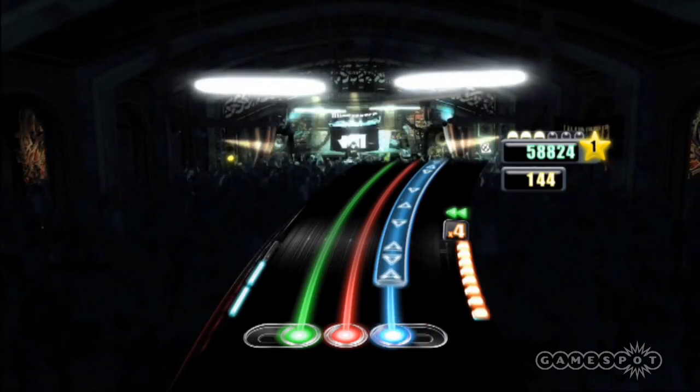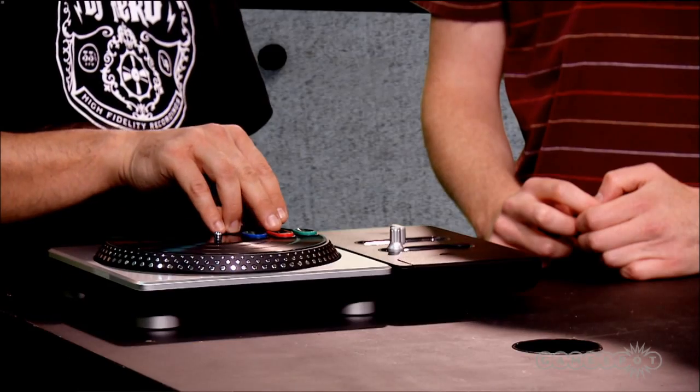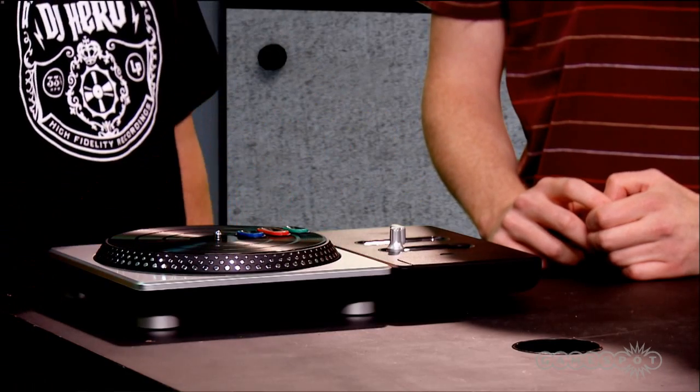Talk to me about the effects dial — what sort of effects are you bringing and how does that work? Twist it? That's right, it's exactly like that — a twisting motion thusly. It does different things. So before I jump into my set list, I can pick out a sample pack, and that'll allow me to use it like this when I'm not using my effect dial. When you're not using it, you use it to select from a list of samples that you can then insert into the tracks. I will pick them out beforehand, and then when the streams are coming down, see this red button right here — there'll be special sections where I can fire off my samples at any time by pressing that red button.